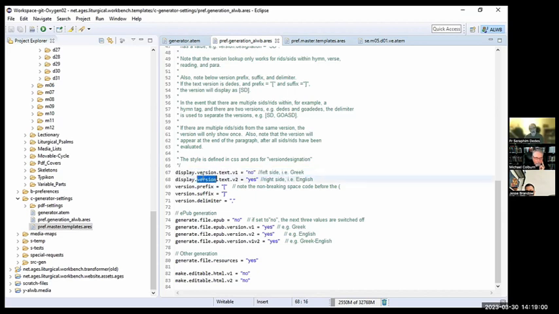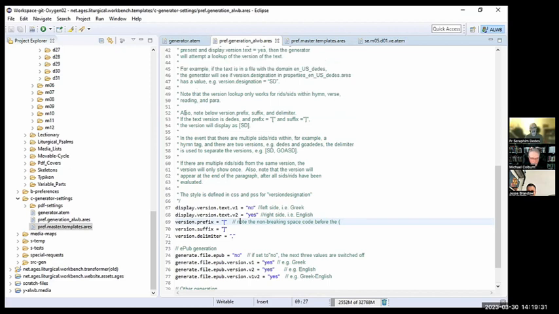And then for language two, which in our case is English, the public English, we say yes, we want to show that version name. And you know how it's surrounded by brackets? That's where this comes in. We could have said surround it with parentheses, or surround it with a dash or with nothing or whatever. Okay, so I've decided to do brackets, and the instructions actually are here.